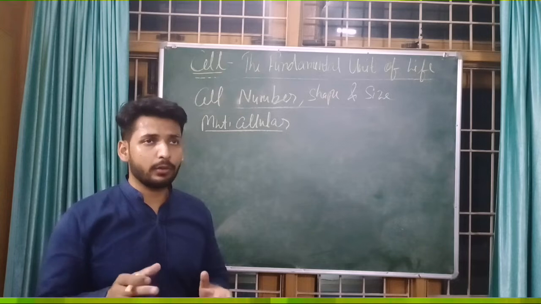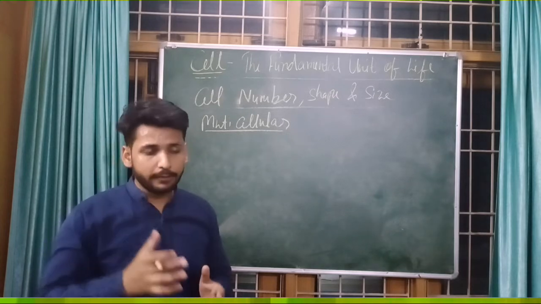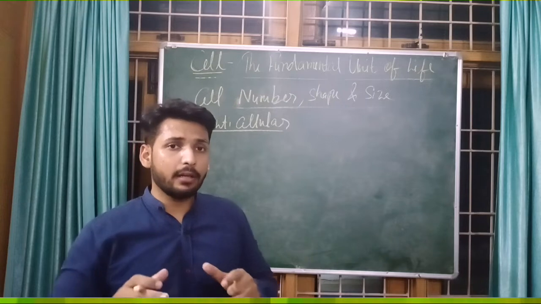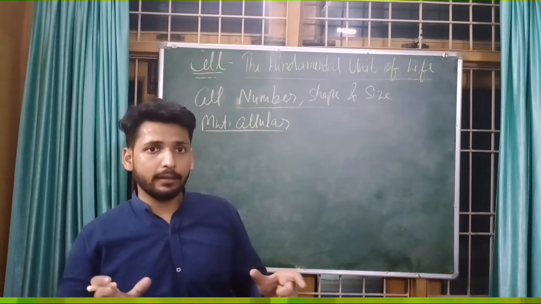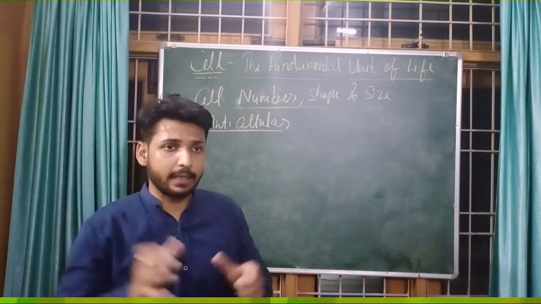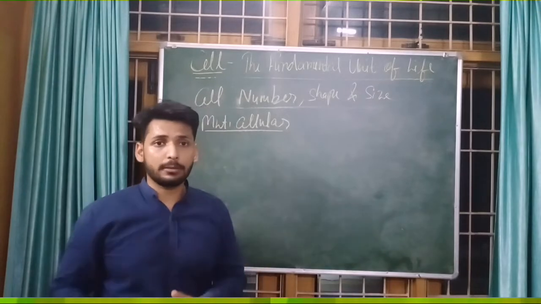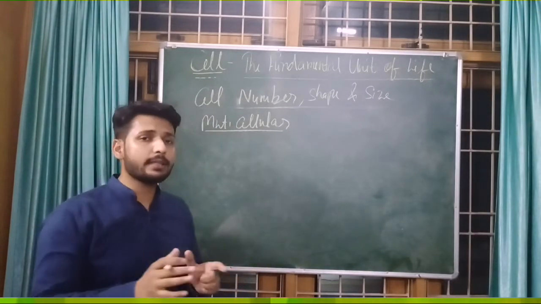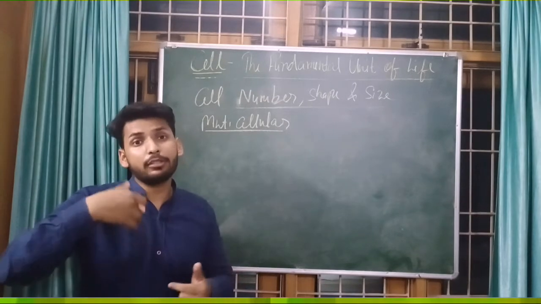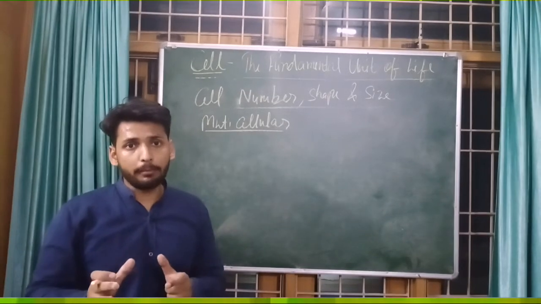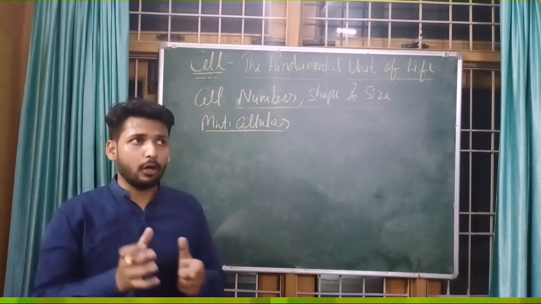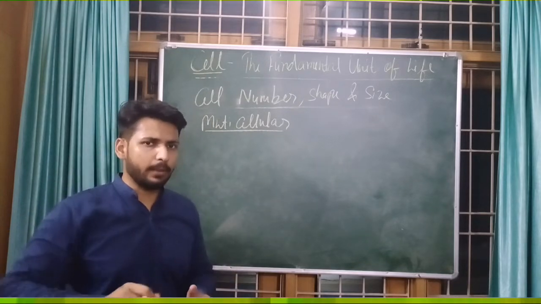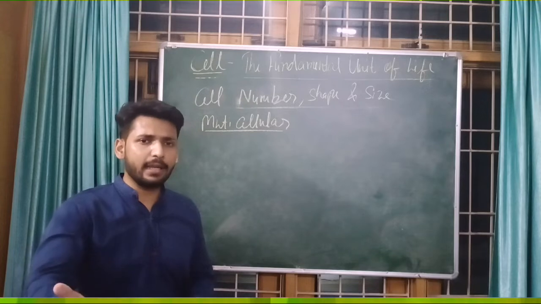Division of labor is like a factory where there are subunits, and those units combine and form the various parts, and those parts are assembled, and then the organism is complete. In a similar way, various cells combine to form tissue, tissue combines to form organ, and organs combine to form organ system. I am giving you an example with which you can easily understand.